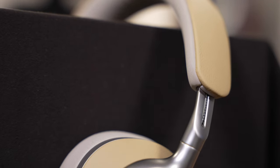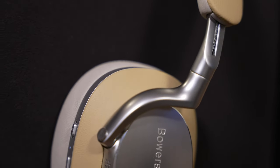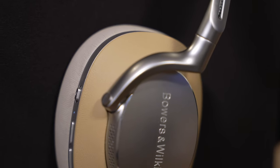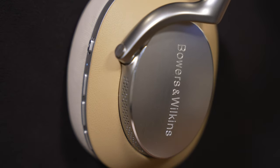The smooth design with cast aluminum arms, fine Nappa leather trim, and well-designed earpieces gives them a luxurious feeling. The squeeze makes them sit securely on the head, and unless you're trying to score a head goal in a local football game, they won't fall off your head. It's a breeze wearing them for hours.